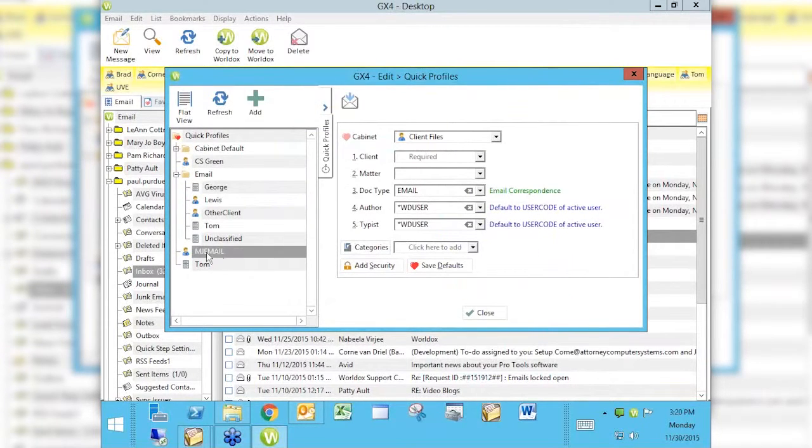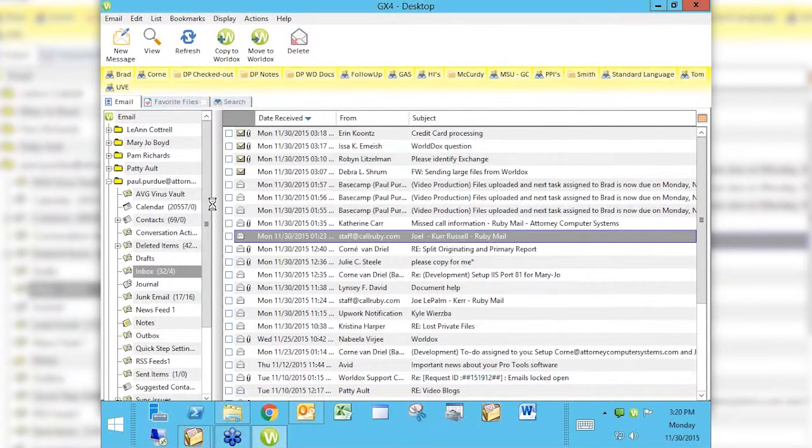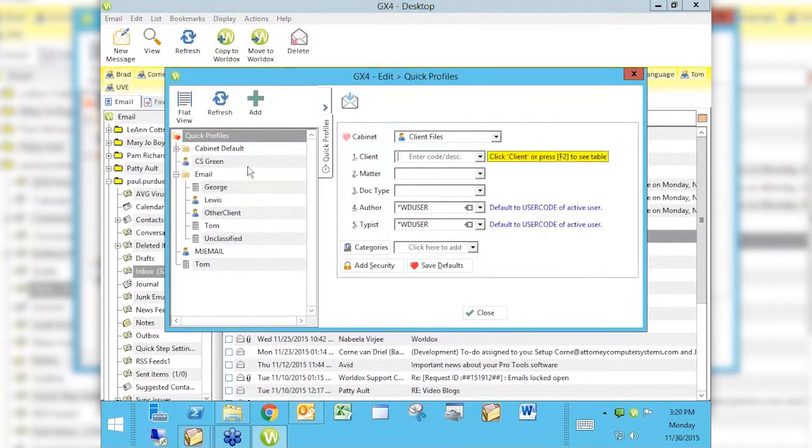And now I've got a new quick profile that I've set up for myself. Then when I save an email, that's what's already pre-filled for me, so I don't have to fill that in every single time. All I have to do then is pick the client and the matter. So if I go to Edit, Quick Profiles, I can go in and set that up. Now I'm clicking over here as to where I want that to be, and adding and creating it. Right now you'll see I don't have that email in there because I'm just looking at my default screen for my quick profile.